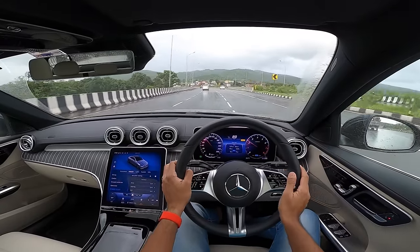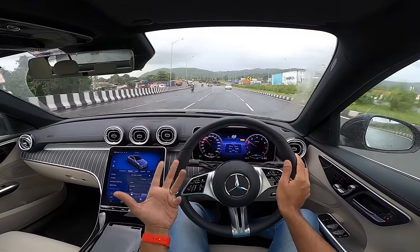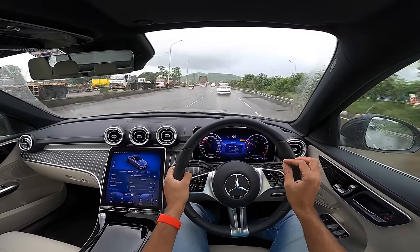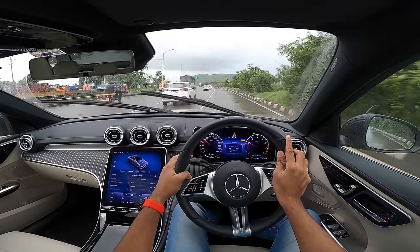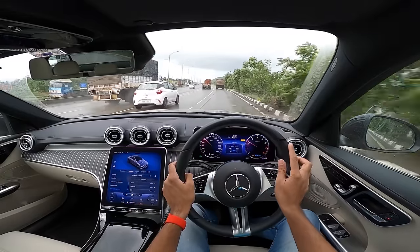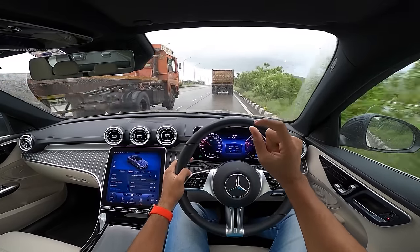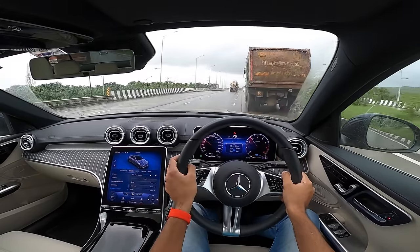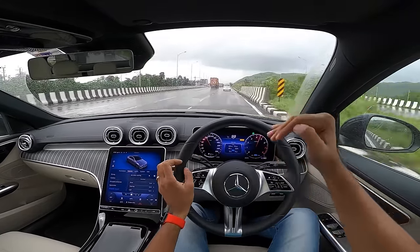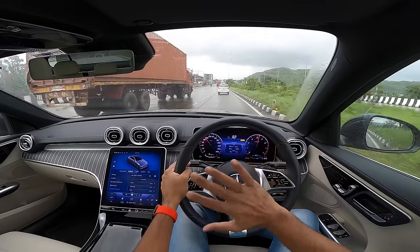Compared to the diesel, the suspension is softer because the petrol engine is lighter — resulting in an even better ride. At higher speeds the car does tend to move about vertically, which the diesel doesn't do. The diesel feels more tied down to the road. This C200 runs on 17-inch wheels with higher-profile tires, giving extra cushion for a fantastically comfortable ride compared to the C300d's bigger wheels with lower-profile tires.